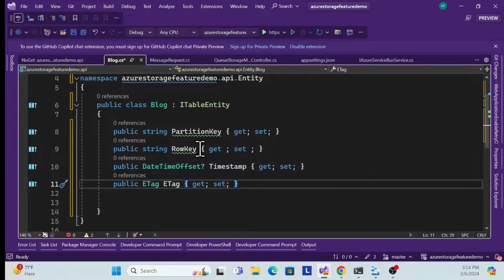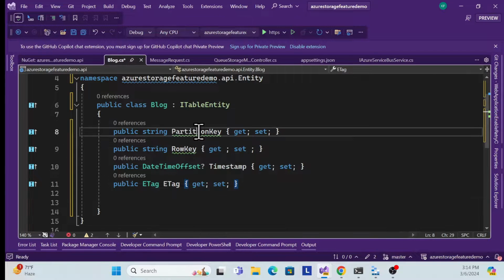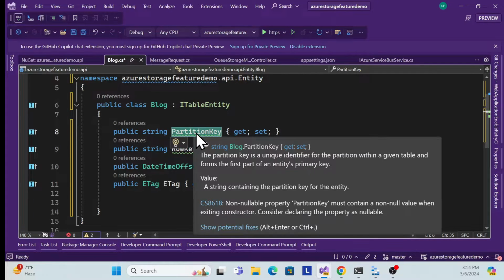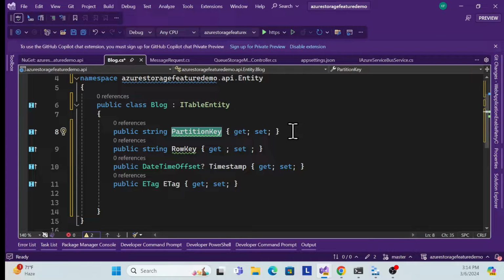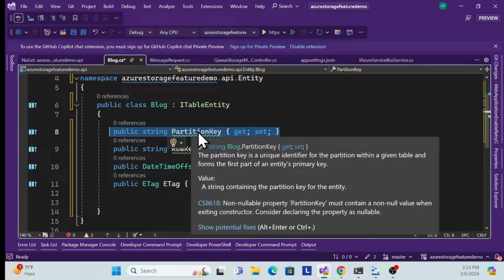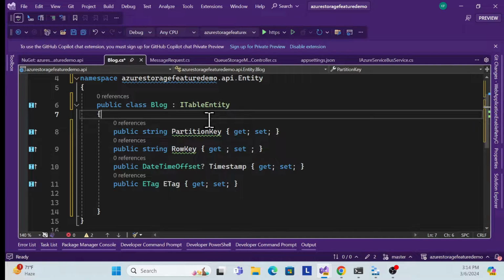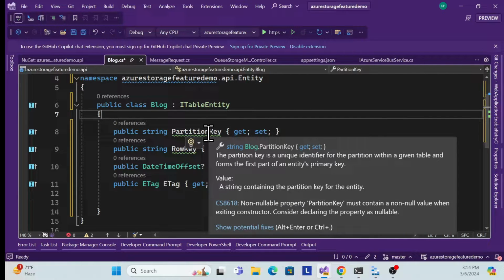And what are these? By default Azure table storage gives this partition key. What that means is, suppose you have created one table, but in that one table you can store multiple kinds of data. That's why they gave a partition. Based on this partition, suppose I want to store blog information, and I want to store some other information.